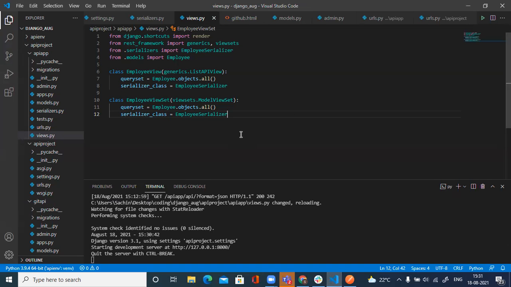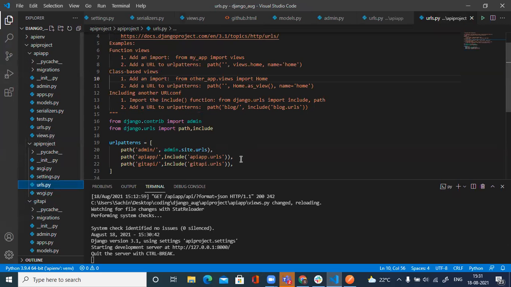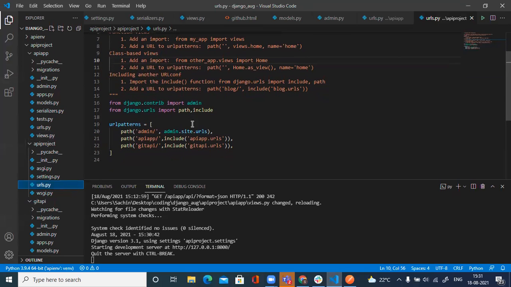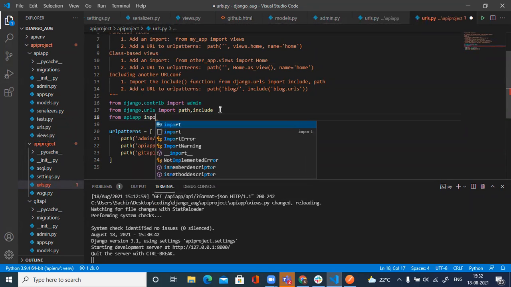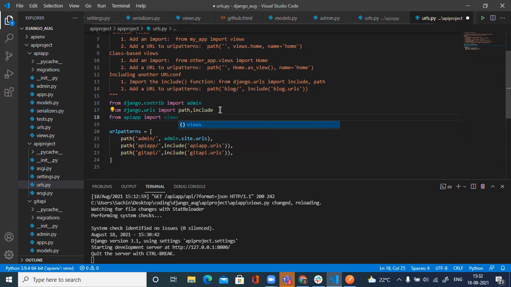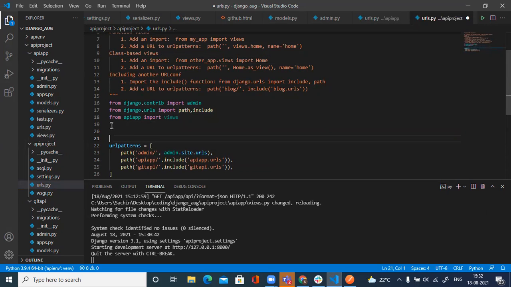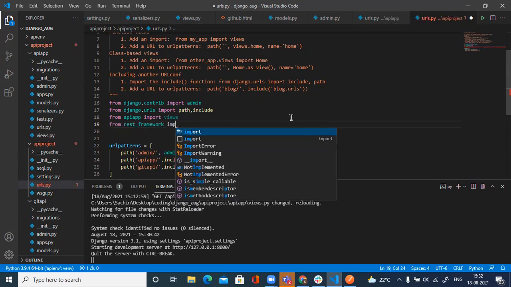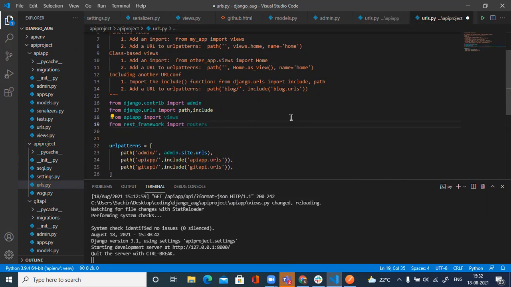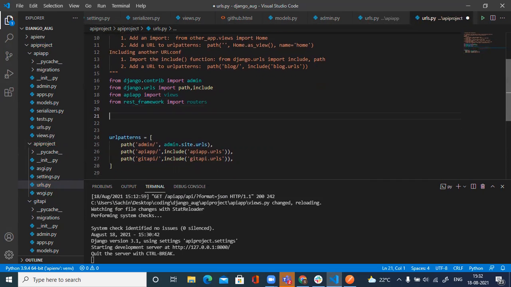All we have to do is, let me first of all find the, yeah, here. Since you remember, the view set is again coming inside the views, which is belonging to my app. So I have to first of all have it. So I can mention from my app name, which is api_app, import views. Now I have to have my router. Remember, routers again come from the REST framework, so it has to be imported. So from rest_framework, oh, it is coming, import, yeah, routers.